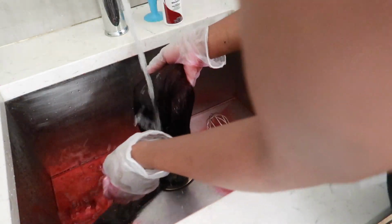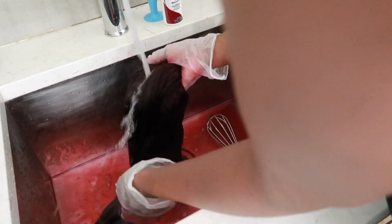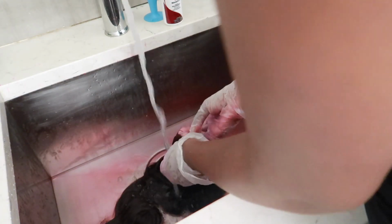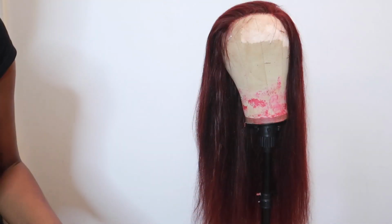You want to make sure you try to get every single part of the hair as you can. So now that I finished soaking the hair, right now you guys just see me rinsing it out, and you want to rinse it out until the water runs clear, which I'm not going to show you all of, but it does take some time. And I'm going to go ahead and shampoo and condition the hair and come back and show you all the end result.